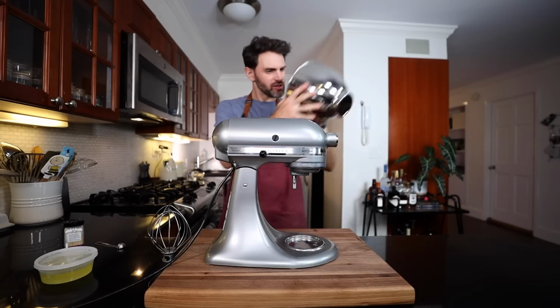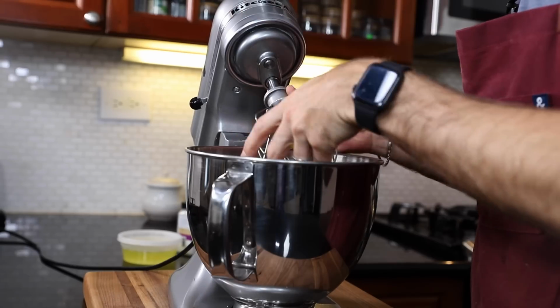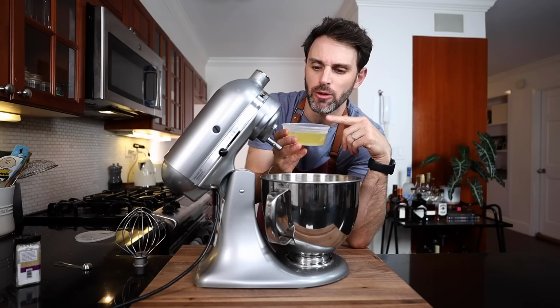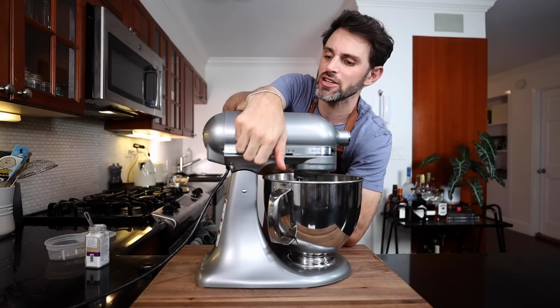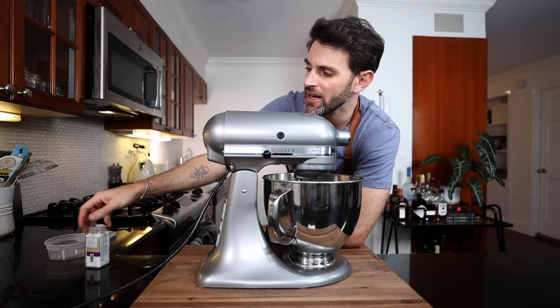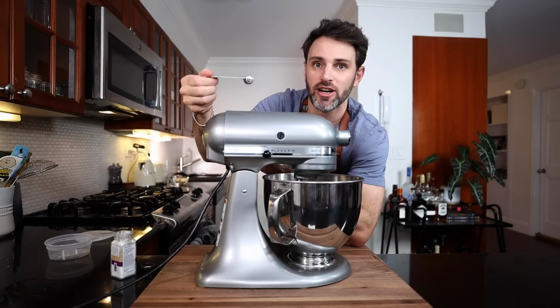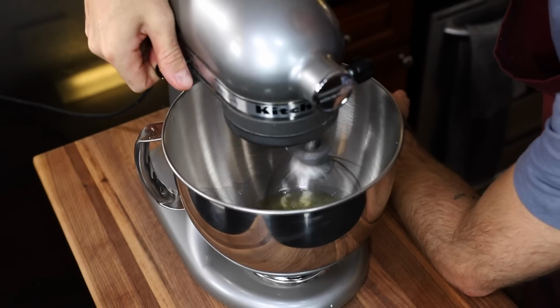So what we gotta do here is with a nice clean bowl, let's get the whisk attachment on there. The egg whites from 4 large eggs into the bowl. I'm gonna whip these egg whites up into stiff peaks. But once we get to the foamy stage, I gotta add in 1/2 teaspoon of cream of tartar. That's on standby, we'll get there. Let's go. Speed kinda on low and then we work our way up.